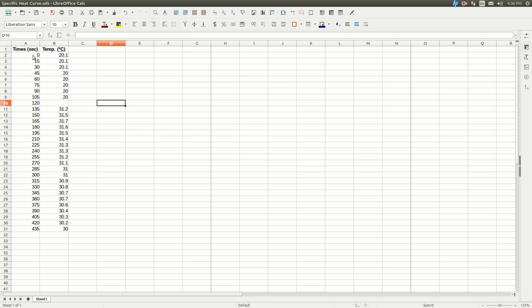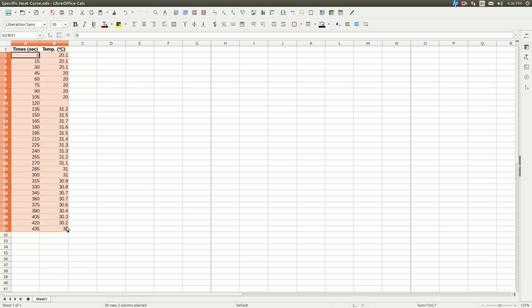But do remember, please, that the first column is always going to be your x-axis and the second will always be your y-axis. Because we want to have temperature on the y-axis, I made sure I put it second, and time first, so it's on the x-axis. Next, I'm going to left-click on the first number on the x-axis, first row, first column, and then hold down the Shift button and left-click on the very last number, so I highlight all the data. Make sure you do not highlight the titles up here if you put them.